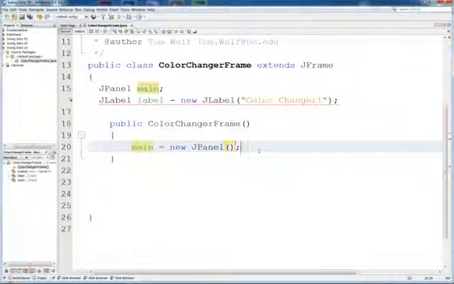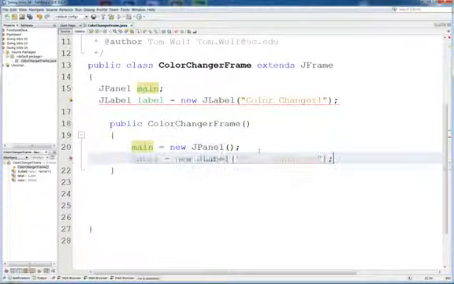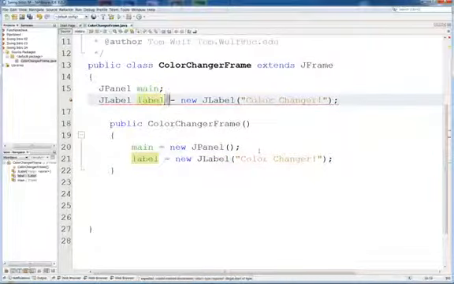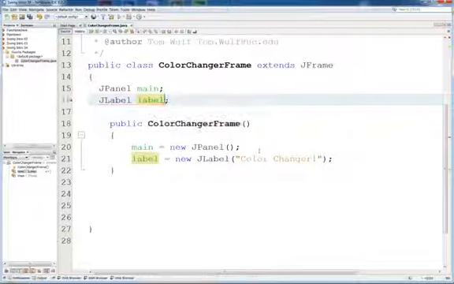So, mainly one of the things I want to do is I want to be able to access them from the inner classes. Okay, looks like we had a typo in here I didn't even catch. There we go. And then of course this just becomes a declaration as well. Alright, sorry about that. We're off and running now.